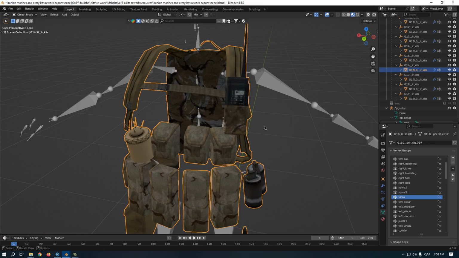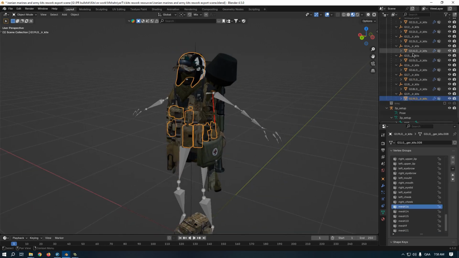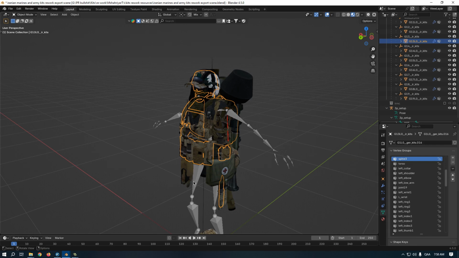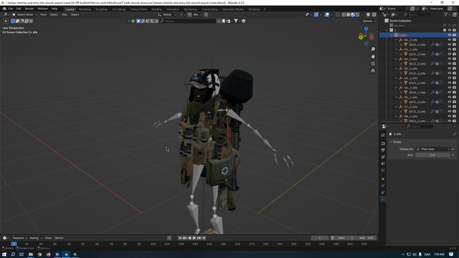So you have to do this. This one is not really skippable, so you will have to do this for every single kit part. It's gonna take some time, but if you do it right, it will look good at the end. And this is basically the hardest part here. After this is done, you can just export it like any other object exported by the Battlefield 2 add-on.